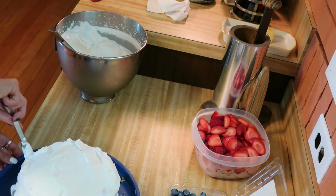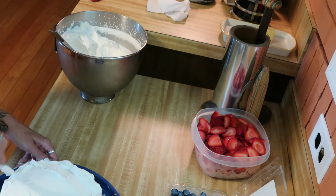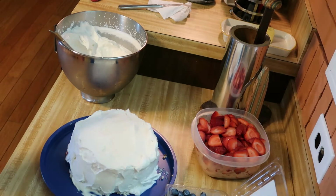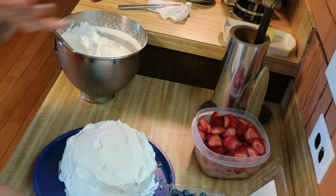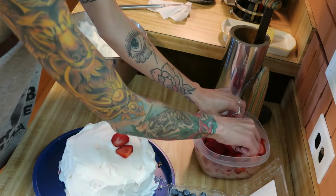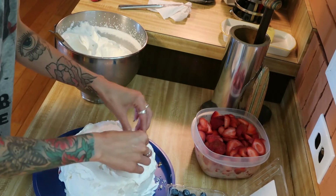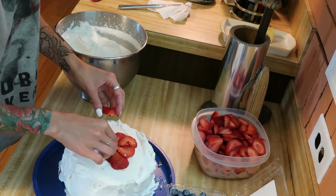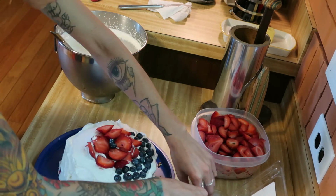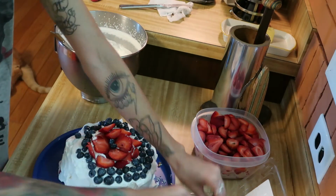I got it. So much whipped cream now. It's okay, I got enough. I'm gonna leave some for my mom. Okay, it's not terrible. And if my friends make fun of me, I don't care. I think I'm gonna try to decorate the top pretty. I way overestimated the amount of berries I needed for this. So I'm gonna be eating good. No stems in here. We don't want any seeds or stems in our cake for sure.